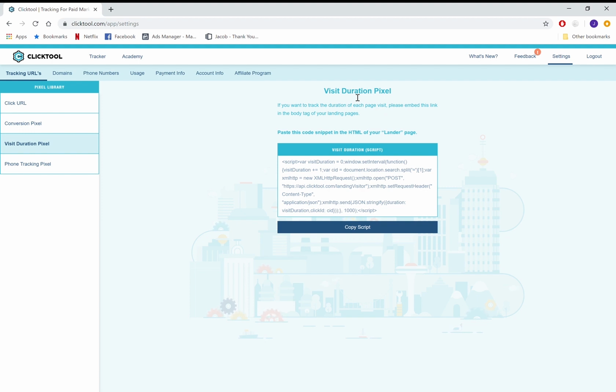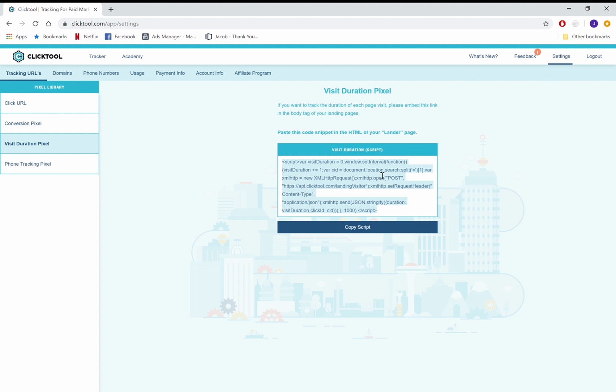If you see a click on your page and there are no conversions, you're going to want to add a visit duration pixel to see if the issue is with the landing page or it's with the connection between the ads and the landing page or whatever variety of a million other things that could be leading to a lack of conversions. This is an easy one. You can just embed this in the header or the footer of your page. It's going to be in HTML again. And in other videos in the Clicktool Masterclass, we show you how to do all of this. So it might seem sort of complicated, but trust me, it's not that bad.